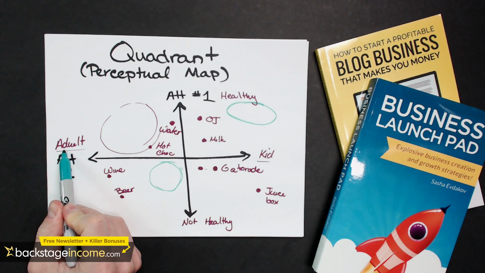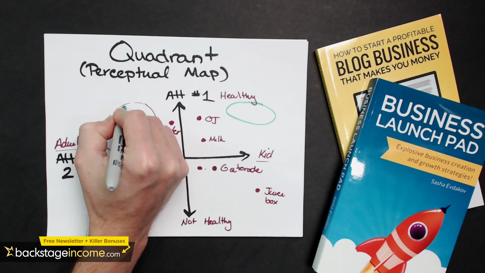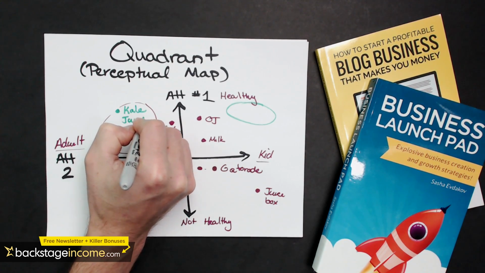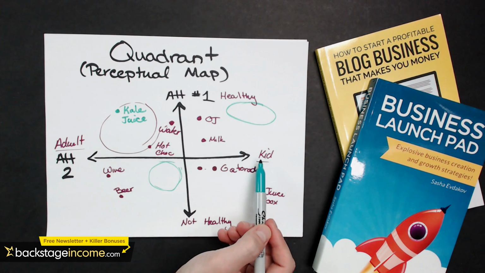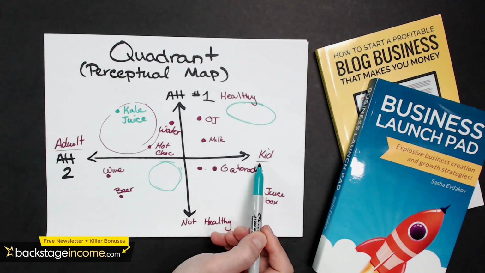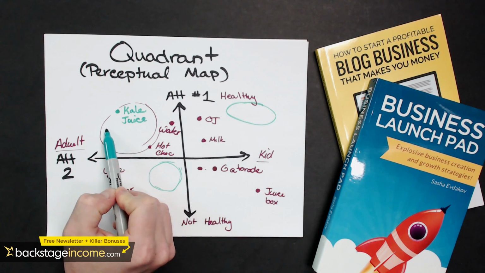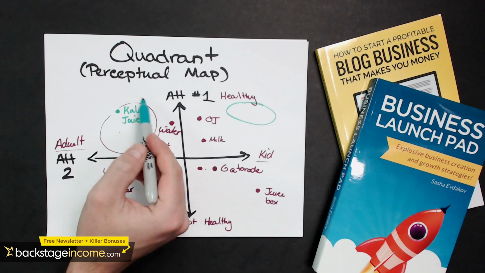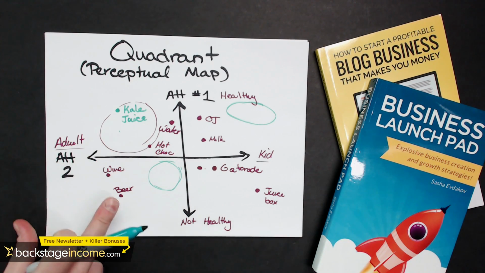Now, if you look at it right here, the adult drinks that are extremely healthy, now you could get into things like a kale juice or something like that. So that's where you start getting into these drinks that kids probably hate, that probably don't taste very good, but they're extremely healthy and the adults want them. So it's kind of a weird dynamic that you start building and creating. But when you see this empty market space, when you see this quadrant, it really opens up your mind.